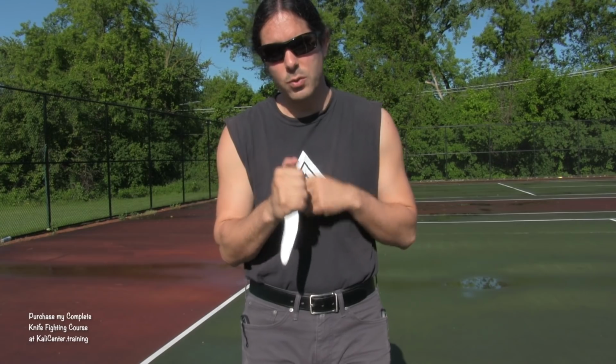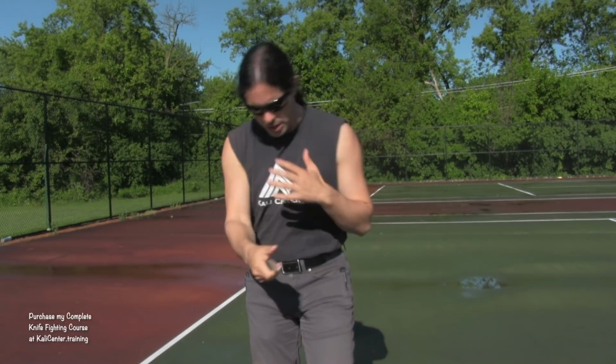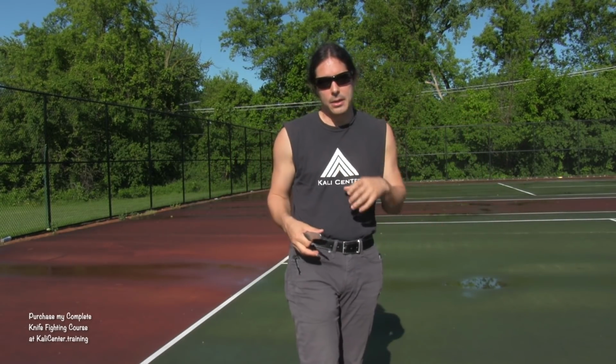It's a complete course. We go over all the different knife handling skills. That way you know how to handle the knife properly in the reverse grip, over here in the forward grip. We're learning how to incorporate the footwork. We're learning some close quarter counter offense. We're learning the knife fighting, how to actually attack and apply real tactics. It's a full out course, and you're going to really benefit from that training.